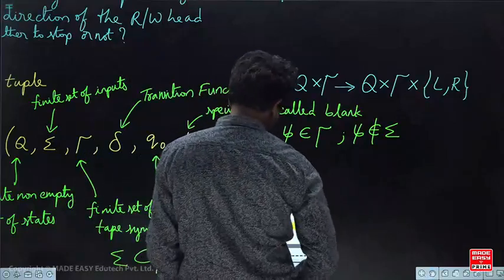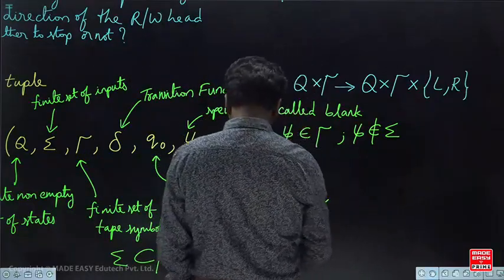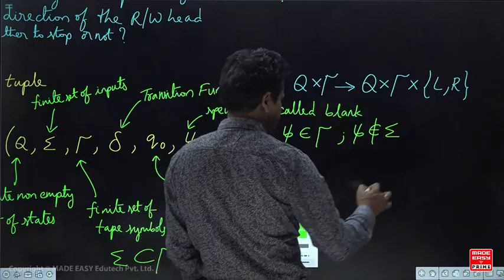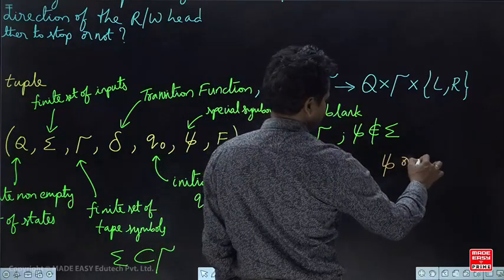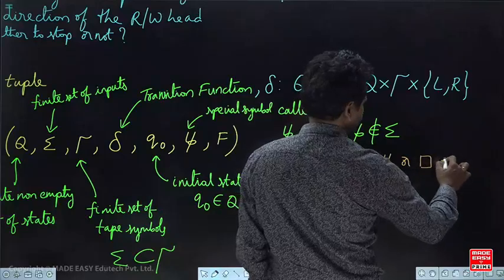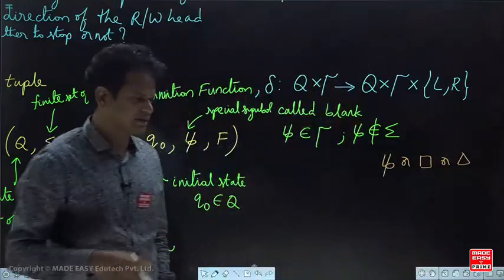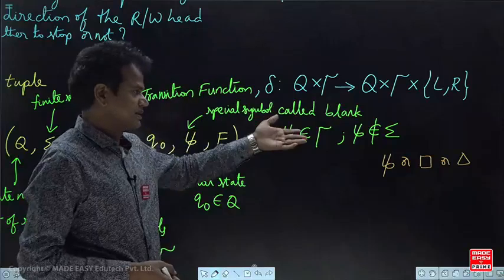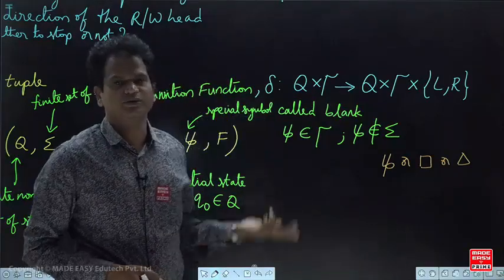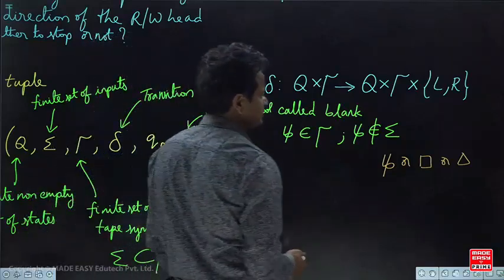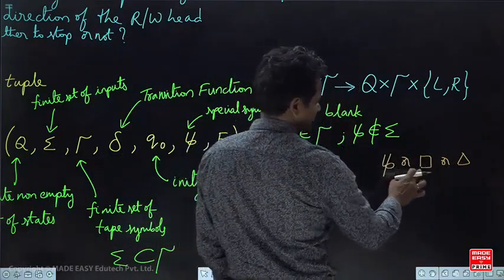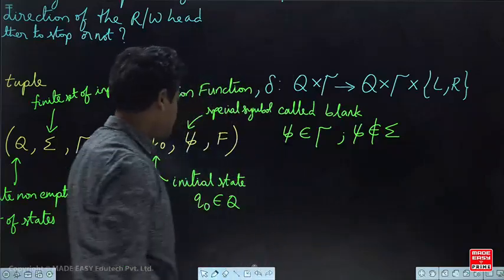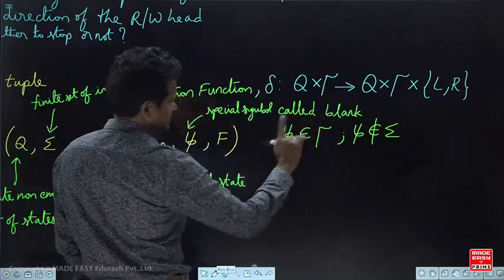In some textbooks or websites, they use different symbols instead of this one for blank. Different sources use different ways. So I will use this. Sir, how do we identify it in the GATE examination if a question is given? Don't worry, they will mention what is what. Even if they don't mention it, generally this is blank. But I use this notation. Next, this is the blank: blank is a tape symbol, but blank is not an input symbol.